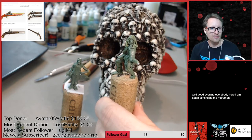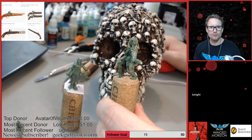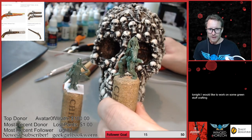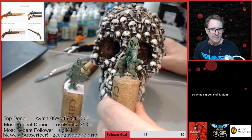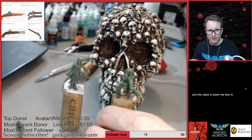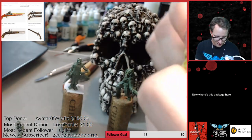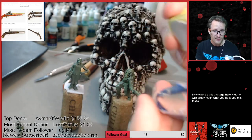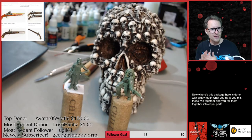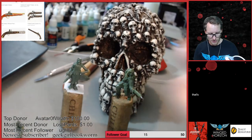Tonight, I decided to do something a little bit different. Tonight, I would like to work on some green stuff crafting. So, what is green stuff crafting, really? I've been taking a class, and this class is teaching me how to sculpt miniatures using green stuff. Pretty much what you do is you mix these two together and roll them together in equal parts and they dry in the air, but you can manipulate them before they dry. That's the great part.